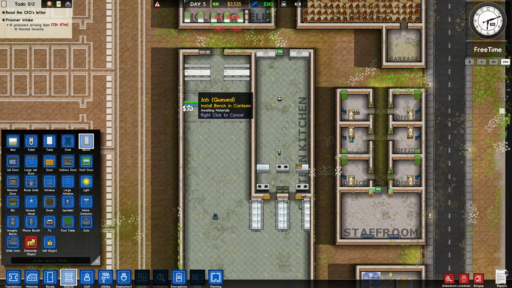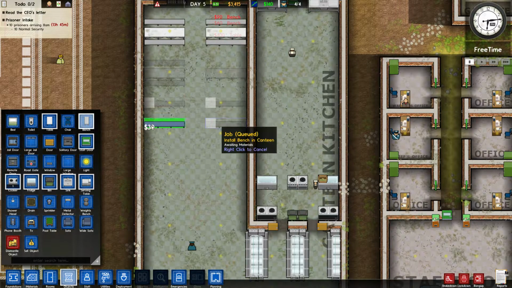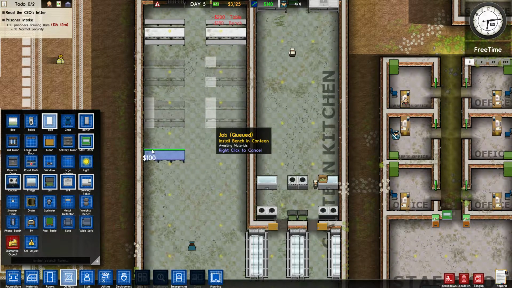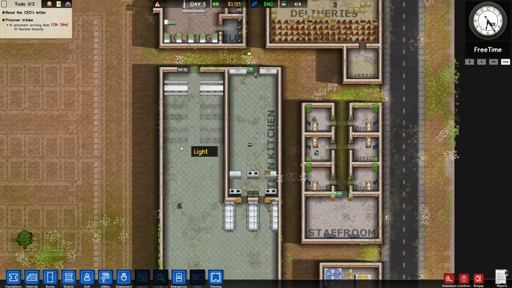Benches. Bench there and there. There and there. Light bulbs in the wrong place. Not an issue, but they are in the wrong place. I wanted them to be on top of the tables. I just forgot to account for the extra seat on the other side of the table.